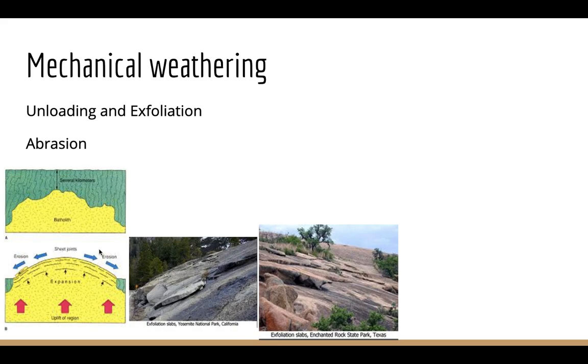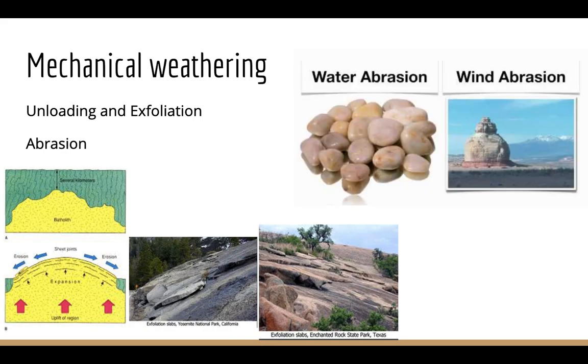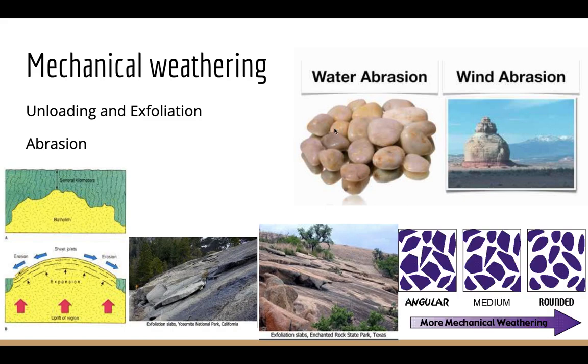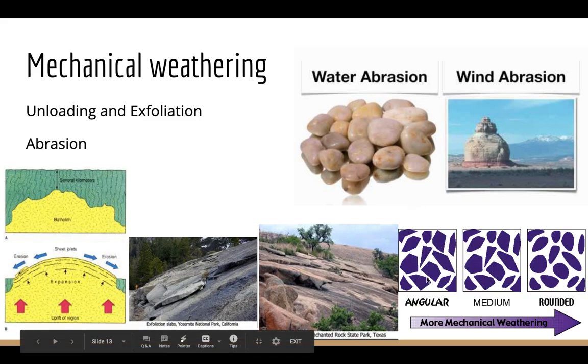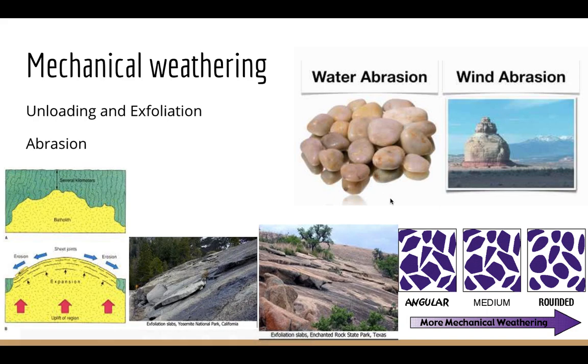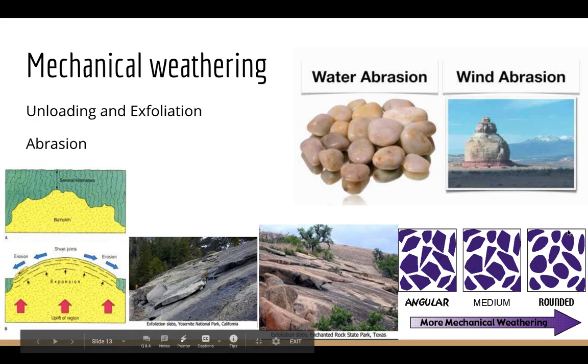Abrasion is kind of what it sounds like, right? If you think about someone being really abrasive, they rub you the wrong way, right? So abrasion is something rubbing against the rock, a physical means of rubbing against the rock. So water abrasion, right? Water moves by these river rocks and abrades away, rubs away some of those sharp corners in the rock, and over time, the more and more abrasion, the more mechanical weathering in that form of abrasion that gets placed on these rocks, those edges are going to be worn away until you get these really round river rocks.